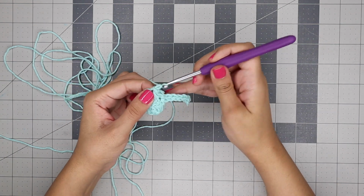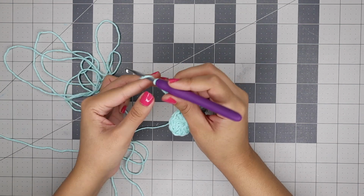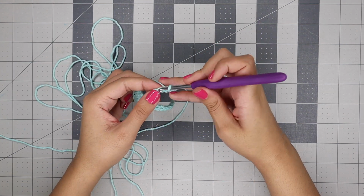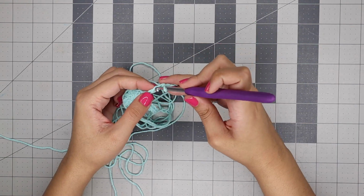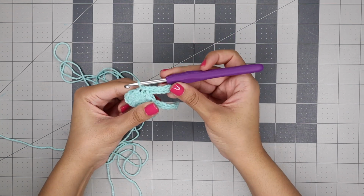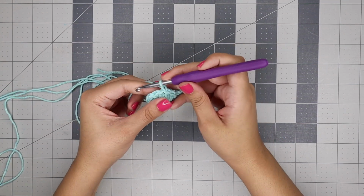Chain 7 again. And then slip stitch down the 6 stitches. And make a slip stitch into the same stitch that you started in. Slip stitch into the next stitch, and then slip stitch into the stitch after that. And continue this pattern 3 more times.